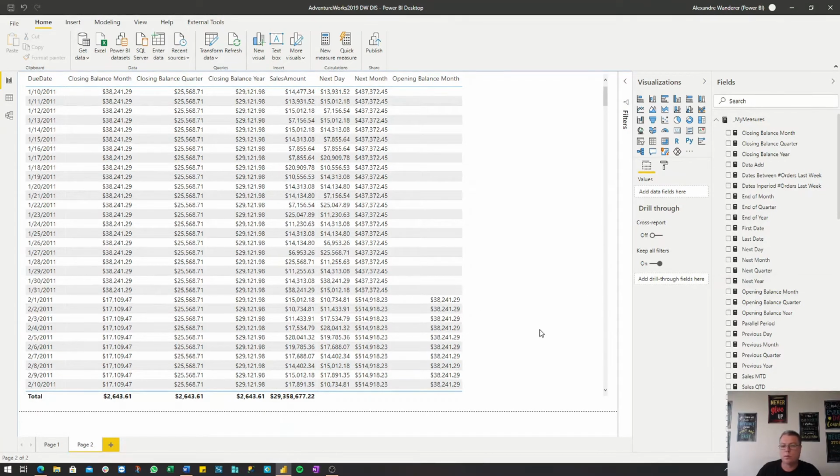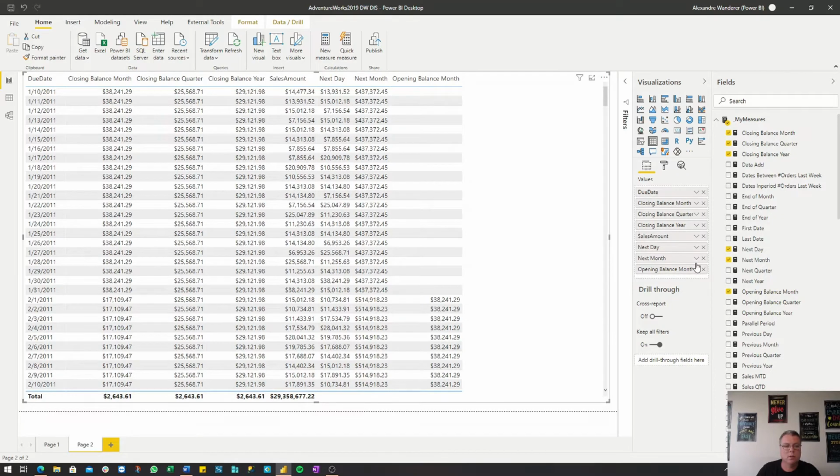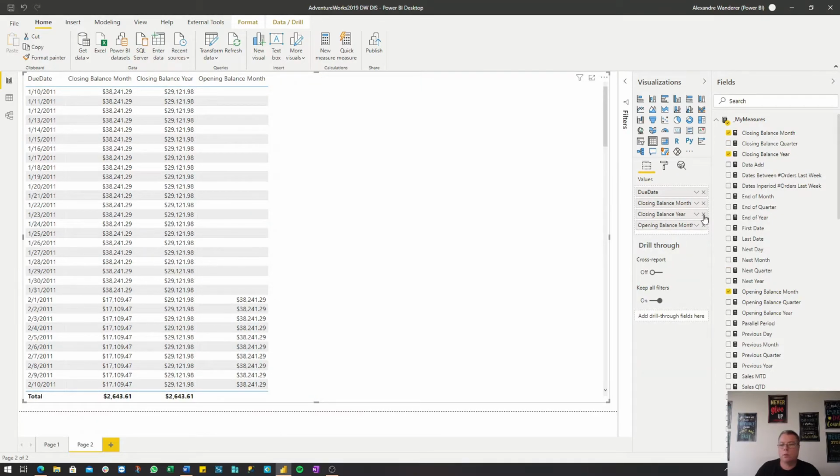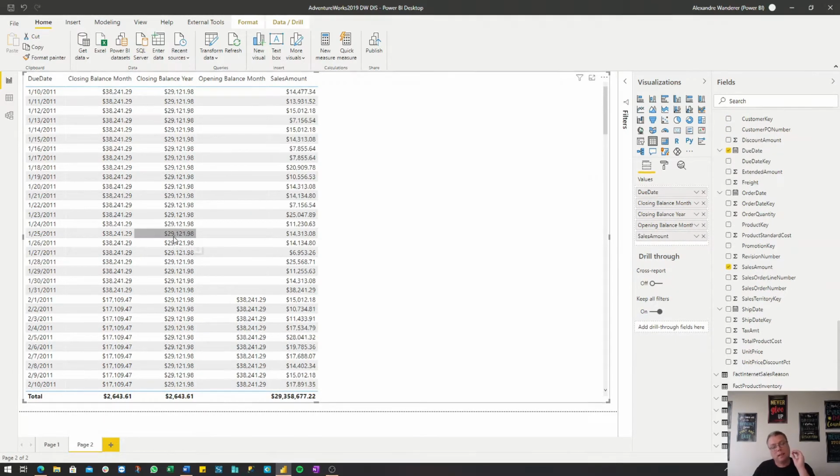Let me remove some of the columns. Okay, so what we want here, the sales amount of the last day from January is 38,241. And now what is the opening balance month for February? The last day in January.